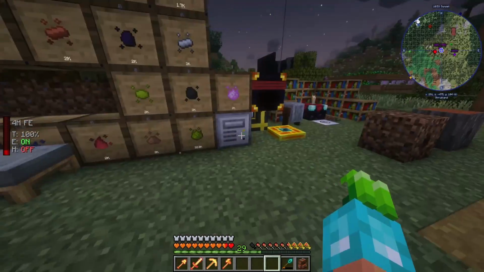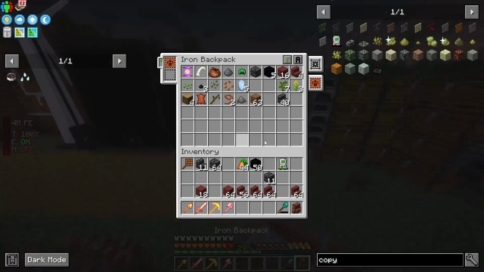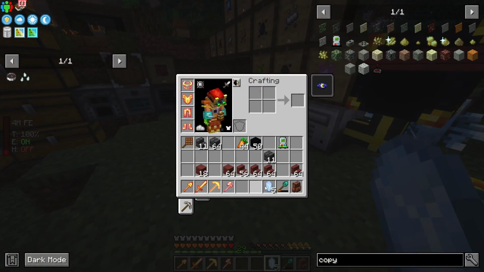Better than nothing, right? One of our Certus quartz clusters is finally grown, and we can pop this bad boy off. And let's see, we got 5 Certus quartz out of that. I think that's pretty good, so we just wait for a couple more to grow, and we should be able to get 4 blocks of this.